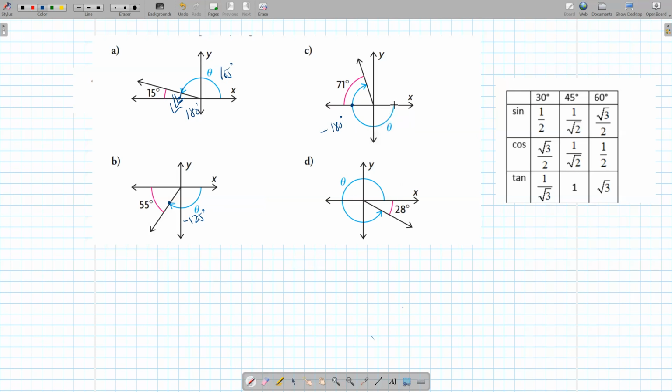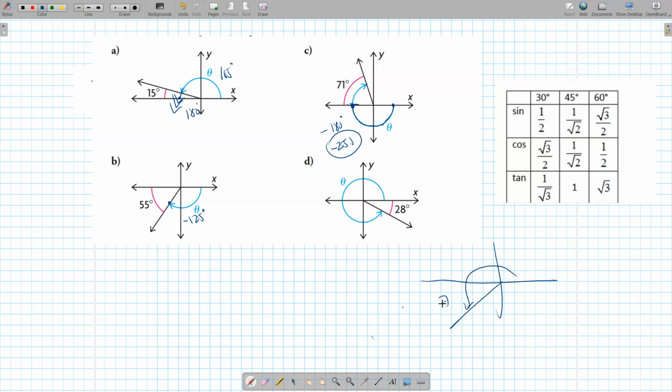So from here, all the way to here, you see that? Up until this point, it's negative 180. And then we got to go 71 more. So it's going to be negative 251. Does that make sense? Because from here to this line is 71, and then from here to there was 180.